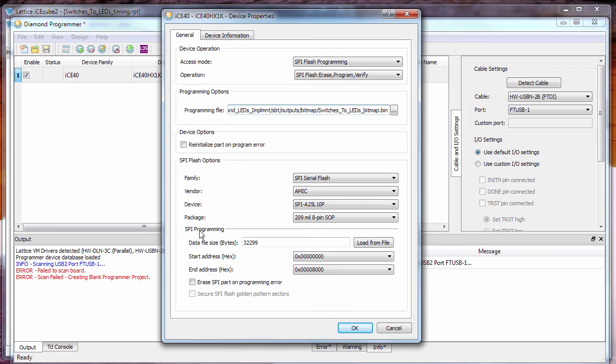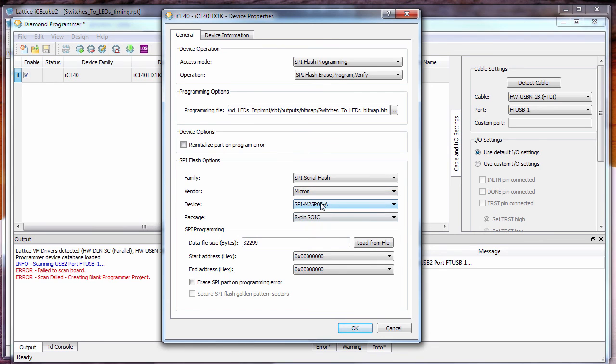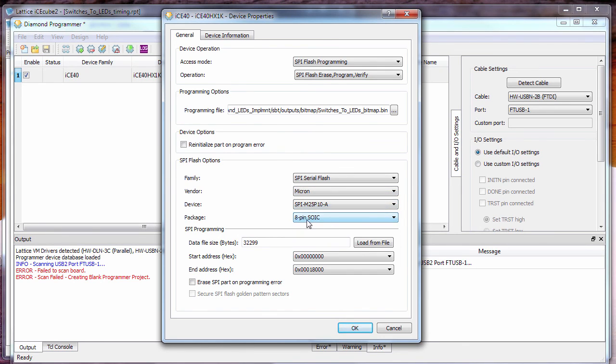This is the actual flash chip. There's a dedicated flash chip on the Go board, and that's what stores the bit stream that loads the FPGA. The SPI flash we need to tell the tools about. It is SPI serial made by Micron, M25P10A, 8-pin SOIC. Click OK here.